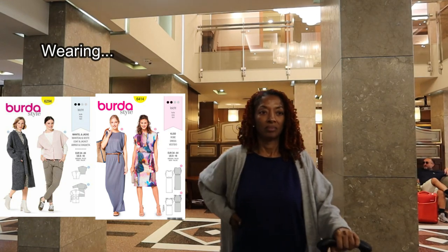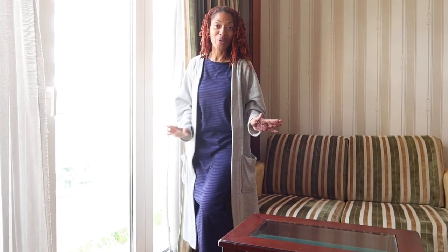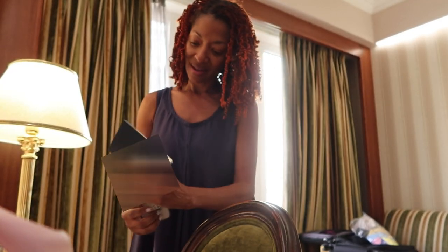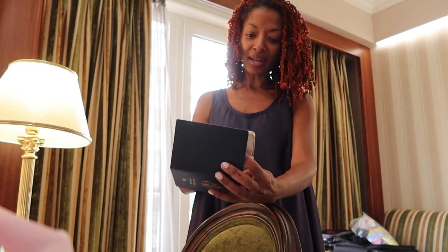We're going to go to some different islands. So we're going to be here for a couple days. We are about to freshen up and get changed, and then we're going on a little 4-hour tour. It was recommended that we take pictures of our passports, so that's what I'm in the process of doing. And it's so hot here.